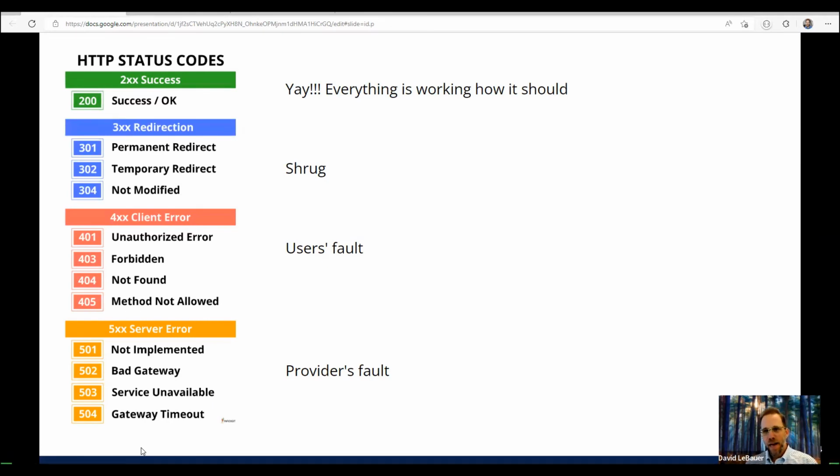Redirection, it doesn't matter. It means you pointed at one URL, it went to another one. That doesn't affect the data that you're collecting. But two important things. One is if you get back 400 series errors, that's usually your fault. I mean, it's not your fault, but it's something that you could change in order to make it work. And then if it's a 500 series, it's on the provider's side. So these are your standard codes that get returned.